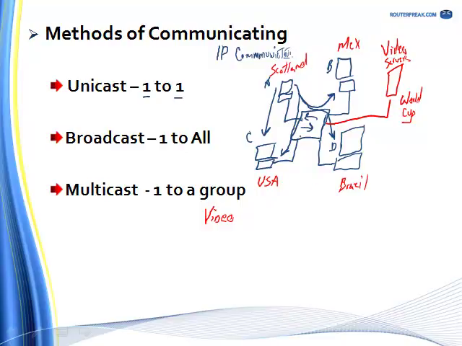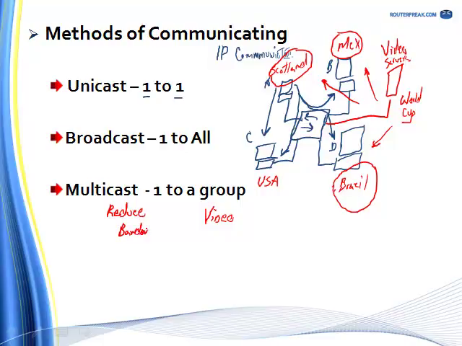So instead of flooding his computer with this video stream and tying up his port and using up bandwidth in his part of the network, we can have just these guys here in Scotland, Mexico, and Brazil subscribe to the multicast group for the World Cup. They all get the data, and we don't flood our entire network with all this large video streaming data that will consume our resources. So the main reason we're going to use a multicast is to reduce our bandwidth, right? It helps conserve bandwidth, especially for large applications.